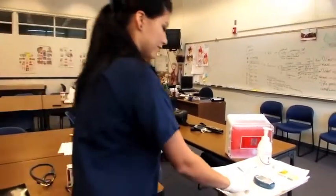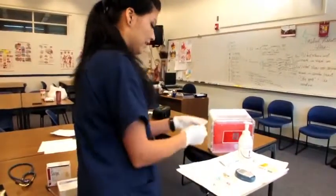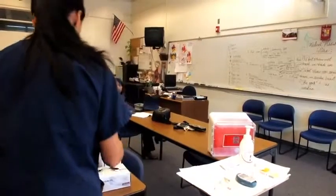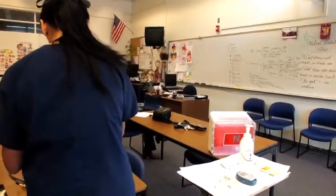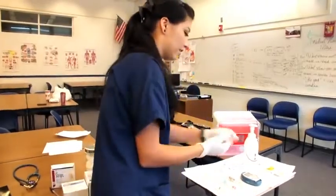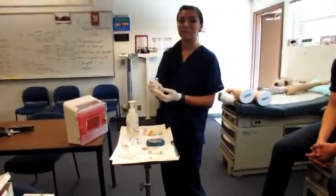And for this injection, I'm going to need a syringe and a 23 gauge and 1-inch needle. Okay, I'm going to grab some cotton balls, a Band-Aid, and alcohol wipes. Okay, so I'm going to perform my 3 checks.